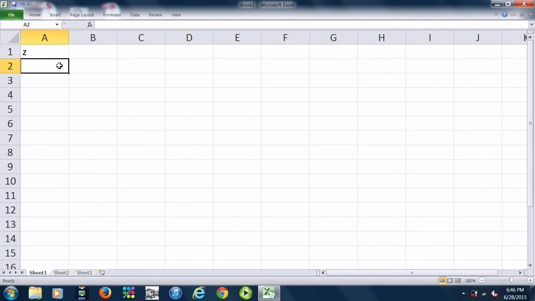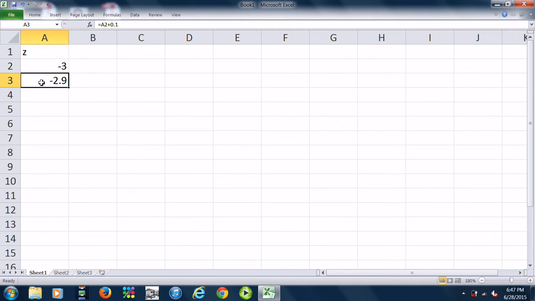So we're going to start with the smallest Z-score of -3, and then we need to increment this up until we get to +3, and a nice increment will be 0.1. So I'm going to create a formula so I can copy the formula down until I get to +3, and I'll do that by going equals, click on cell A2 that contains the -3, then type in plus 0.1, and when you hit enter, you see there's the -2.9.